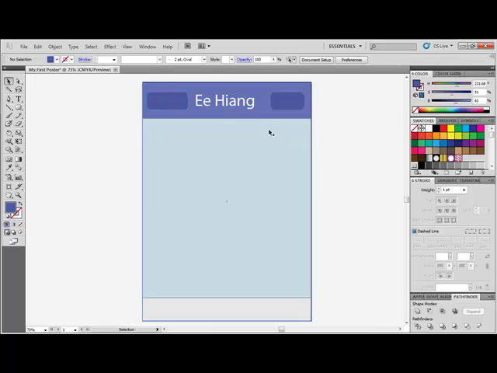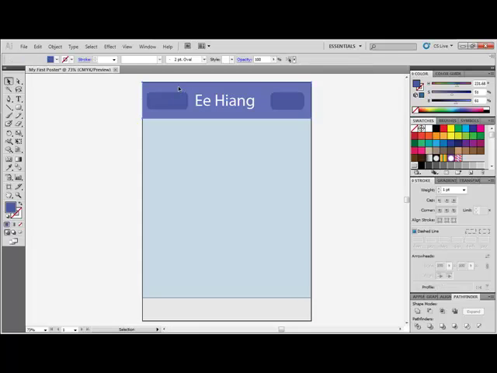Alright, now an easy way to bring our text in front of these boxes is to first lock these boxes in place so that we can actually select the text. Because if we can't select the text, it's very difficult for us to bring it forward. To lock these boxes in place, we're going to click both of them and then hold Control and press 2. Basically, we have locked them in place, so now we can't select them.